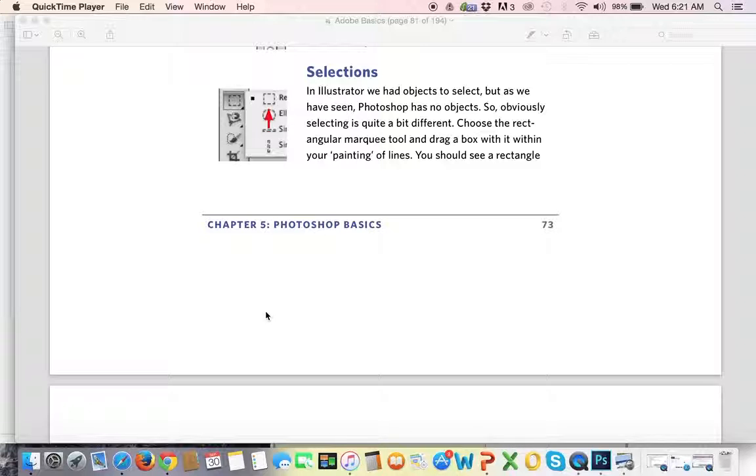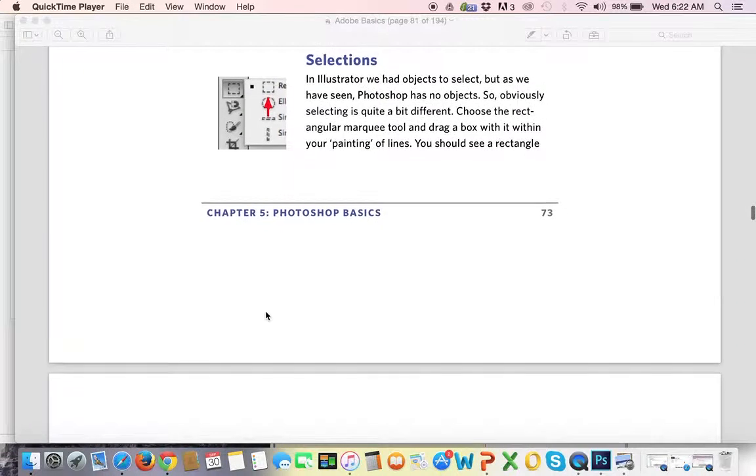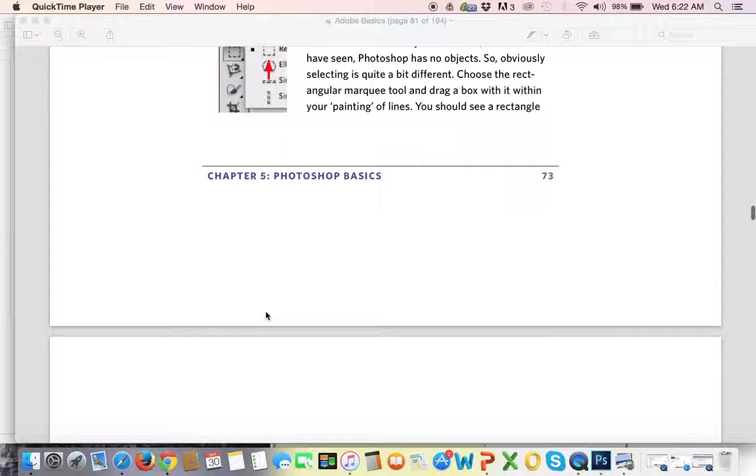Photoshop's very different. Let's compare it to almost like you're cutting something out of a piece of paper. In doing that, you have to create a little dotted line, which we call marching ants, and you'll see why when you start playing with it.